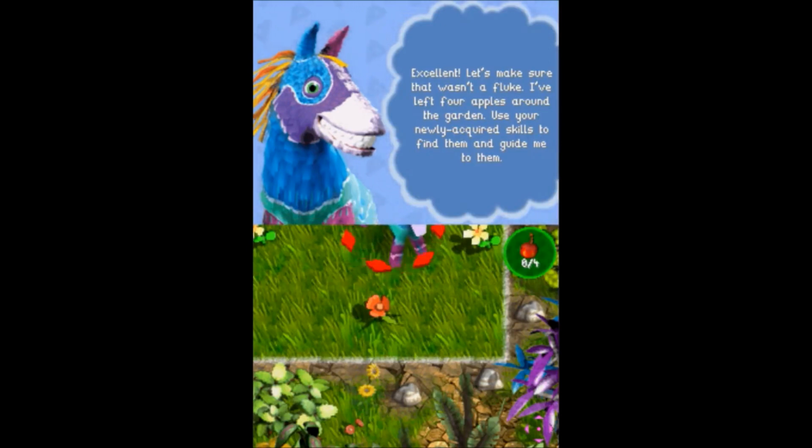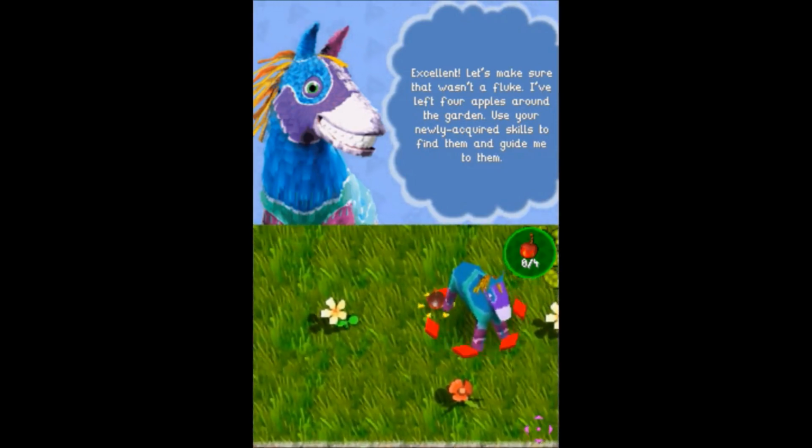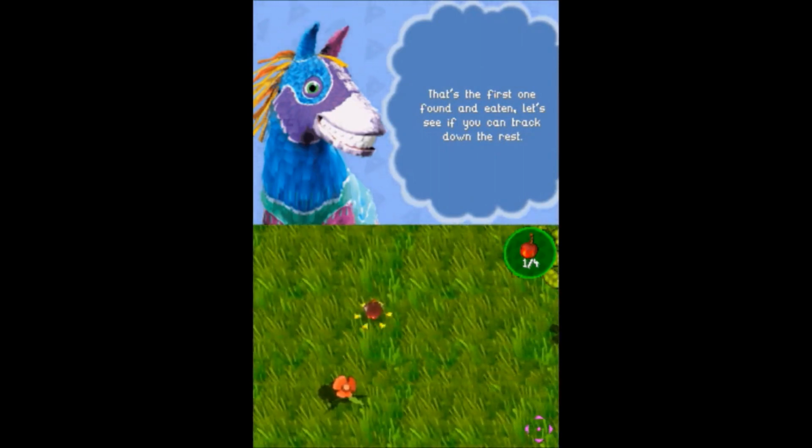Excellent. Let's make sure that was no fluke. I've left four apples around the garden. Use your newly acquired skills to find them and guide me to them. Yeah, this game really does make sure that you get the things in the tutorials. The tutorials take forever. That's the first one, found and eaten. Let's see if you can track down the rest.